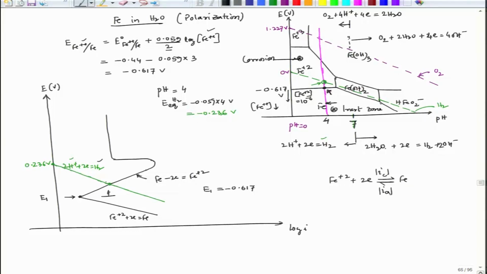So, now as per our mixed potential theory, this becomes our E_corr, and the polarization line, if I want to draw up to this potential, will be like this. Now, as we go beyond this, this becomes my steady state potential, fine.